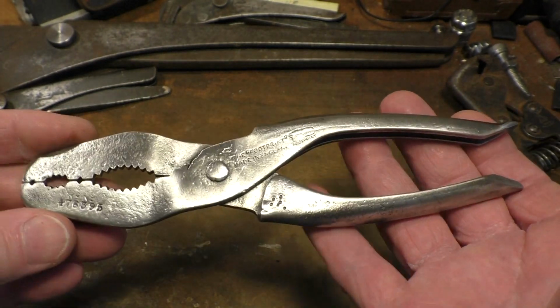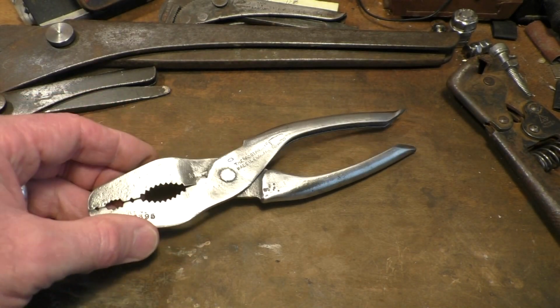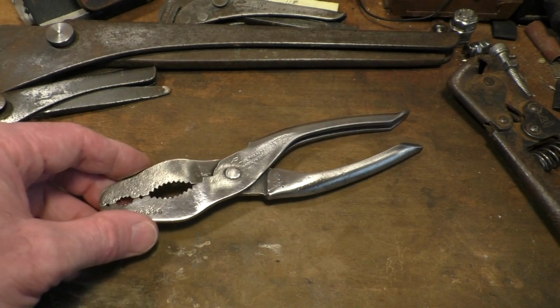If you've got a pair of these, please let me know also. I'd be interested to find out. I'm always interested to see your photos on Instagram as well. If you've got any of these, please let me know on Instagram.